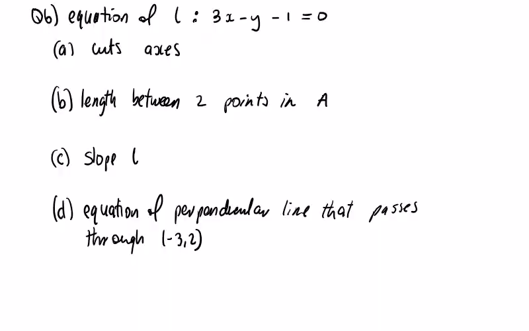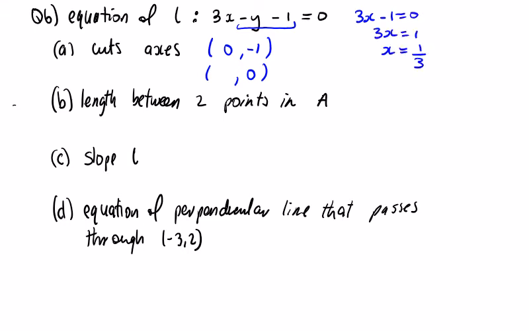Another coordinate geometry question, question 6. The equation of the line L we're given here is 3x minus y minus 1. Find where it cuts the axes. So we have an x being 0 and a y being 0. So if x is 0, we're just left with this part, which is minus y minus 1. So just bring the y to the right and you'll see it'll be positive. So y equals minus 1 when x is 0. And if y is equal to 0, we're just left with 3x minus 1 equals 0. 3x equals 1. You can probably do this in your head. x is equal to 1 over 3.